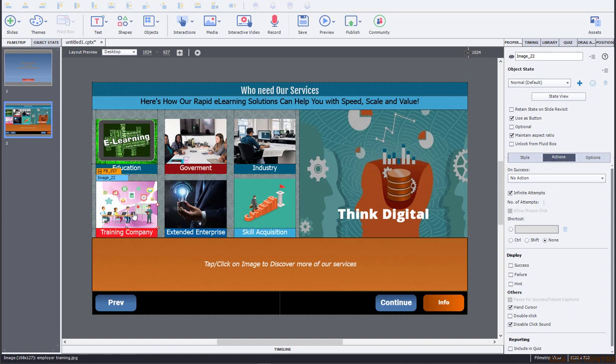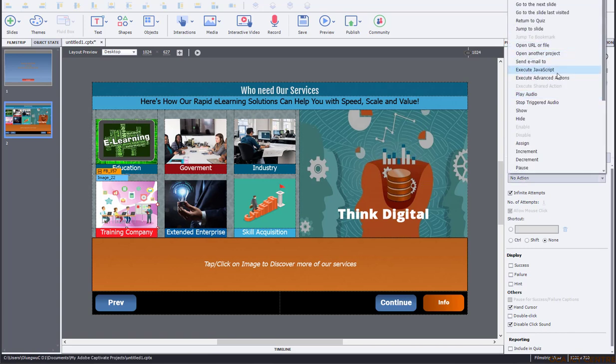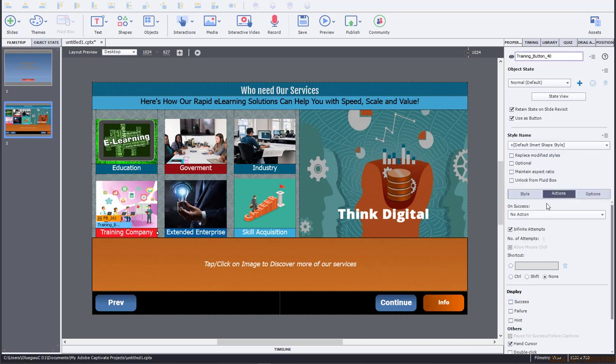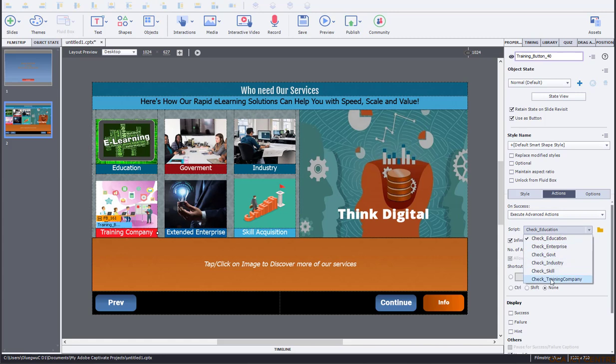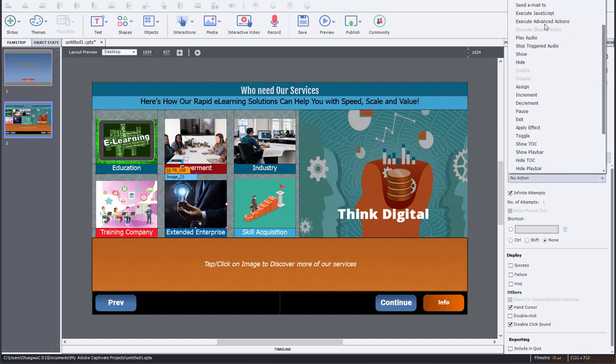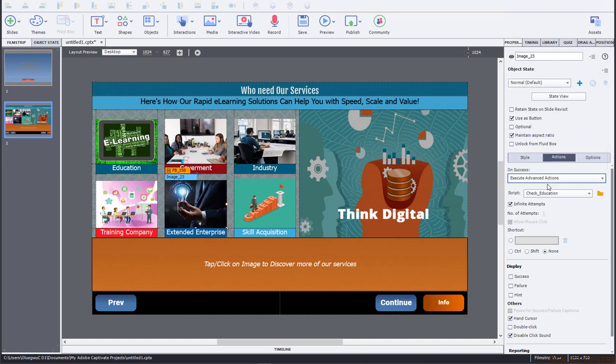So I select this image on training company, execute advanced action, going to check for training company. Likewise, the button, execute advanced action, also checks for training company. I select the enterprise image, execute advanced action, going to check for enterprise.